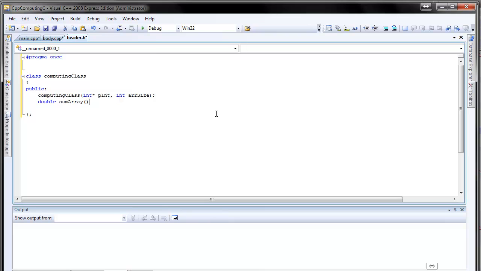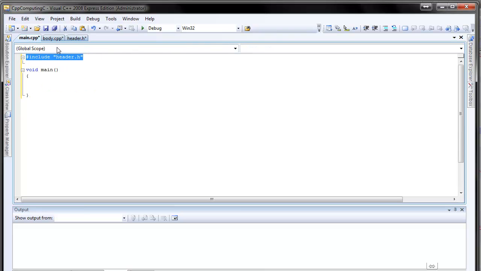Okay, so now we want to add the real functions. Firstly, let's focus on the computing class constructor. To the body we want to put the same thing as in here.